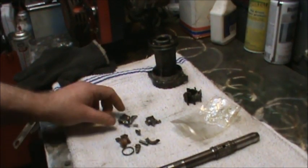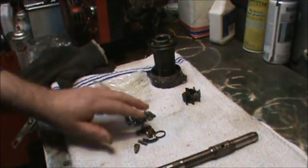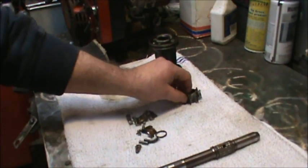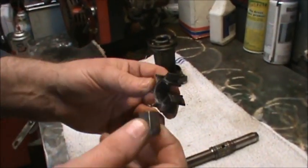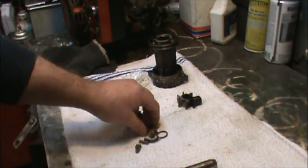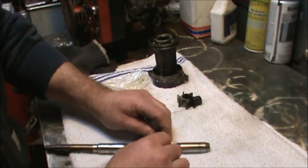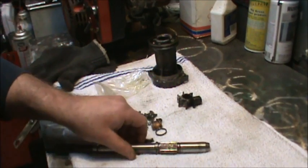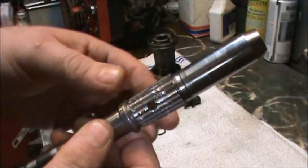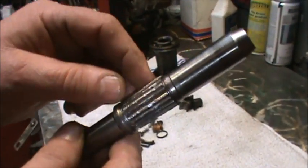Okay, in addition to these parts here of the clutch dog that exploded, I wanted to show you some other damage I found. Now, when I took the donor motor in here for this lower unit, like a dummy, I didn't open up and check the impeller. And so, of course, that's what we had there for the impeller. But these clutch dogs, as you know, they slide back and forth on those splines, like so. Reverse, forward, that kind of thing. Well, something I noticed after I cleaned things up was look at this. Look at all the gnarly on that. It chewed that up really good. I'm hoping the camera picks it up. But it just chewed this all to pieces right here as well. So I just thought I'd share that with you.